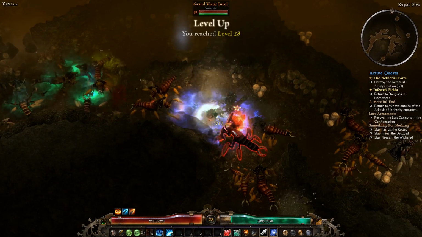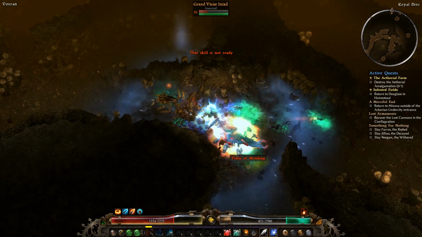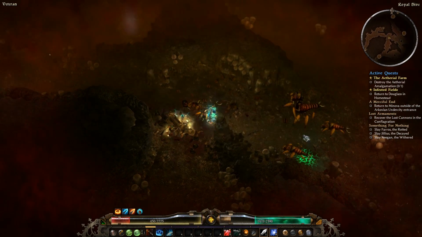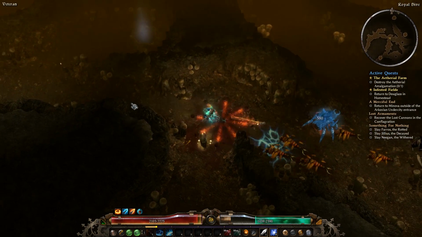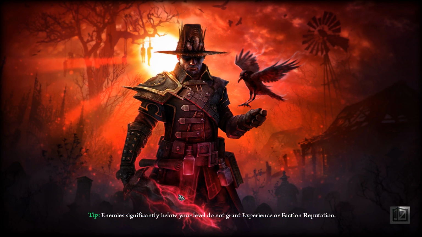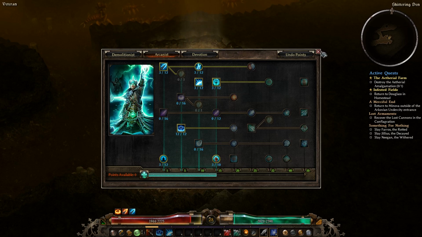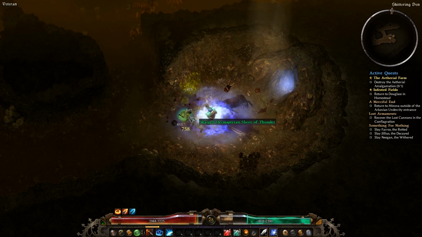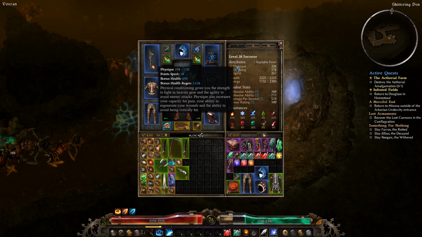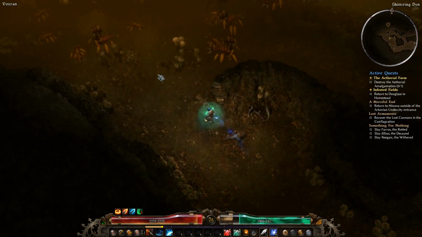Okay, so we got our first Vizier here. So, we are going to go grab this Devotion Shrine. Let's see, we need Temper, Sense Wrath, Overload. Okay, so this devotion shrine's behind the door, that hidden door.